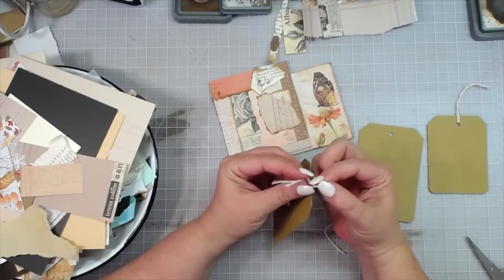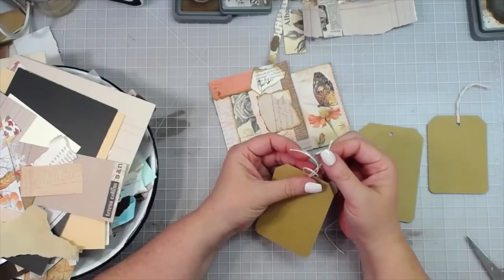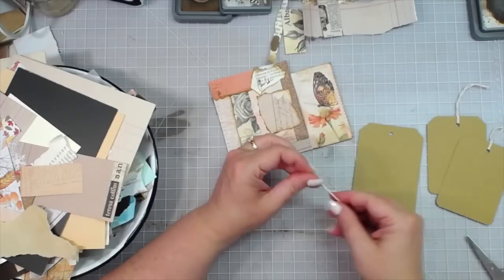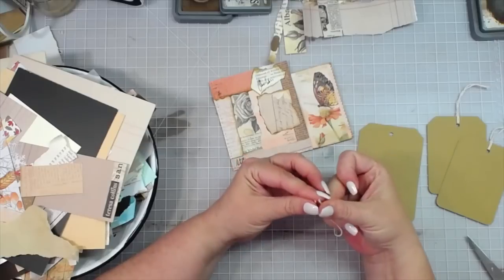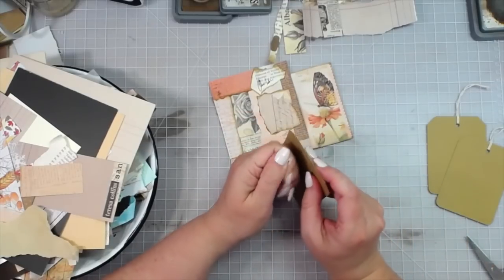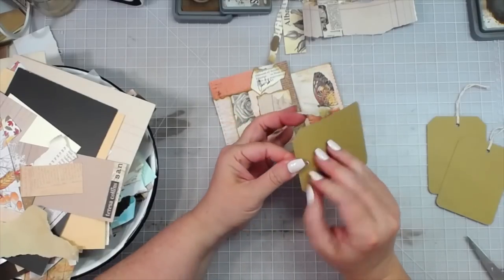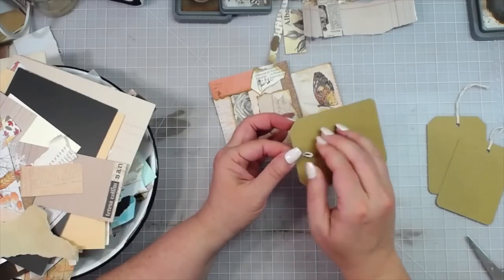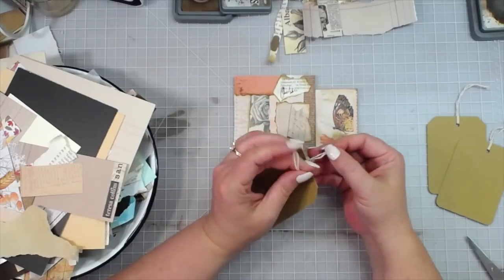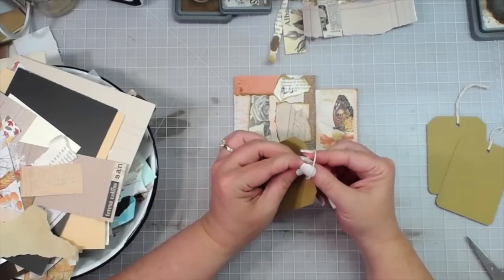Of course, you could do these and make envelopes to fit them and put gift cards in these pockets and send off. So that could be like a holiday gift. That would be too cute. Not even worry about using it as a tuck, or make the card base as the back side and have your little letter tucked in the back and then glue that on top of your card base. Too cute. Just a unique kind of card.